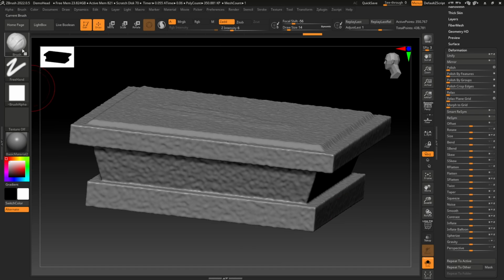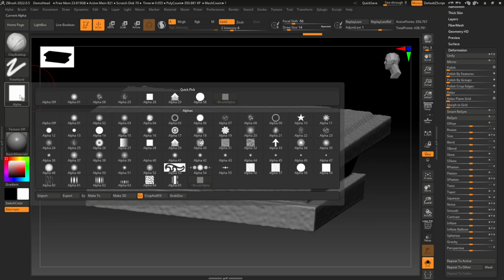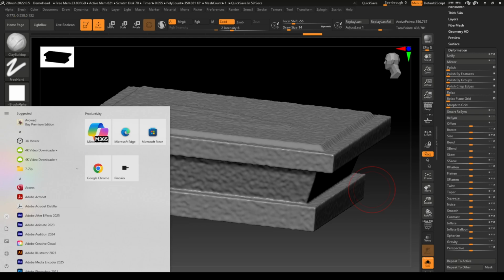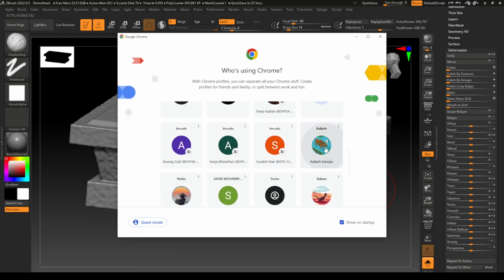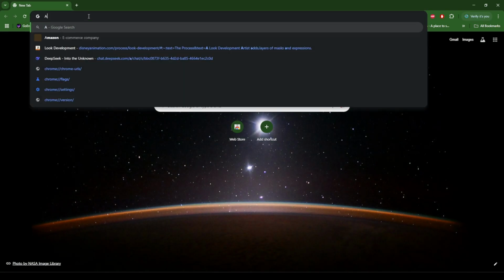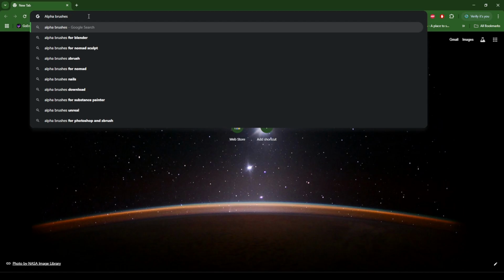Then you can go here and you can start with your free brushes. And suppose if you want to import something, some alpha, I'm just going to open some website and directly download some alpha brushes.